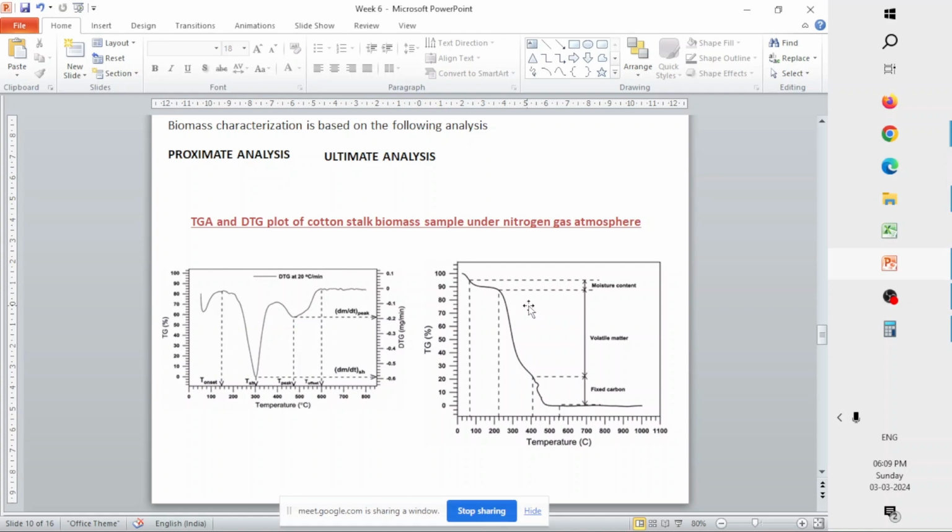Suppose you use an oxygen environment, and your material, let's say some kind of biomass, reacts with the oxygen. It will result in the formation of carbon dioxide or carbon monoxide. That depends on the particular component and how much oxygen is required. If you have a sufficient, stoichiometric quantity of oxygen present, then you will have the formation of carbon dioxide, which will majorly be the case.